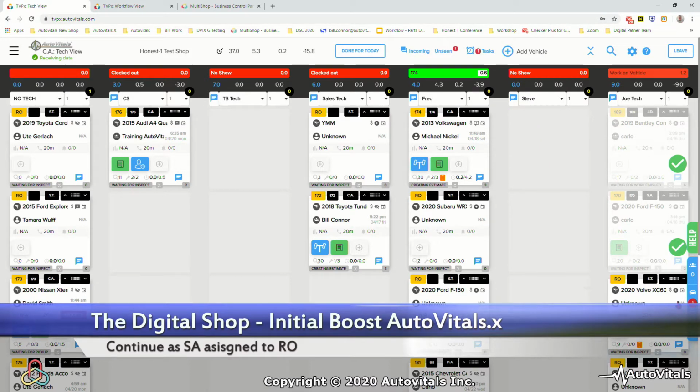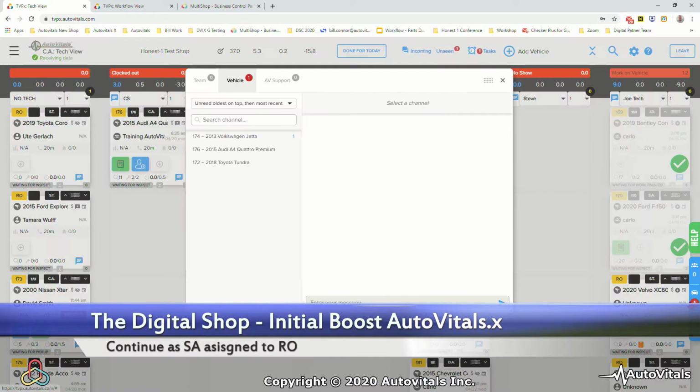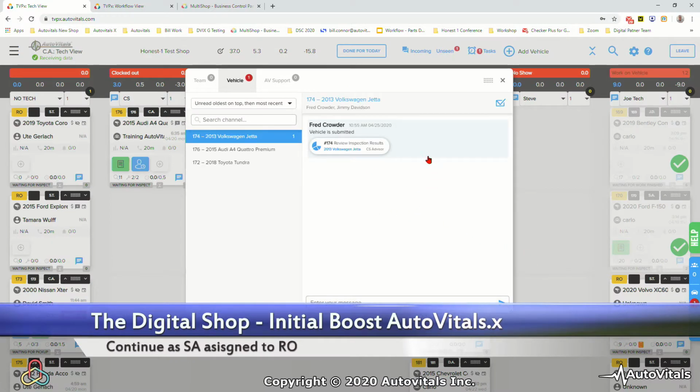And now you can see that down here in the communication area, I've got one message that came in, and when I tap on it, I can see that Freddie has gone ahead and finished his inspection. So I'm going to tap on this. And then he'll also get acknowledgement on his tablet by reducing the count of messages, so he'll be able to see that the service writer has actually looked at it.